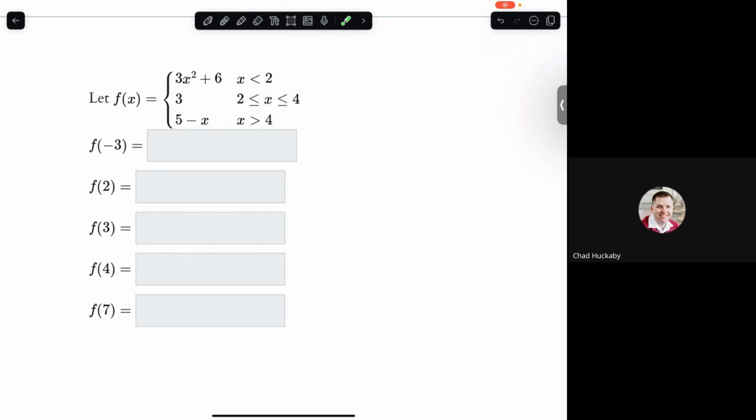So what we're doing is evaluating the function f at various inputs. The first one that we're doing is f evaluated at -3. So in what part of the domain, these different portions of the domain, where is -3? Where the x is at? Okay, so that is what we're talking about. So -3 is in which portion, though? Oh, is negative 3 greater than 4?